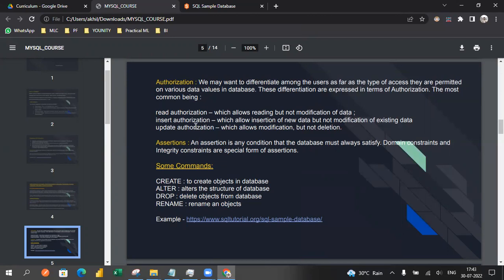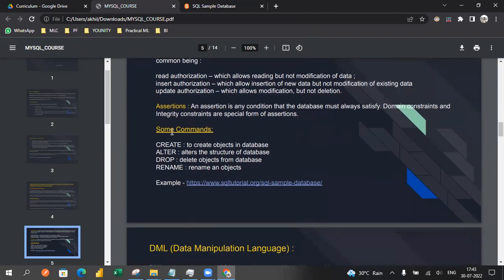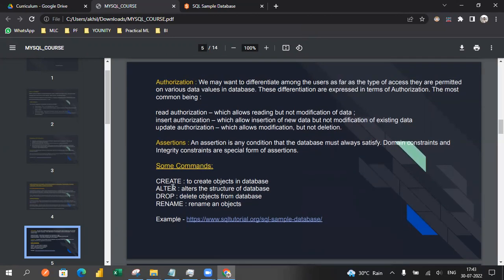So let's discuss the different commands related to the DDL concept. DDL generally has commands like create, to create a table or create new objects inside the database. Alter is a very basic command. Whenever you alter, it will be altered; it may not be deleted or dropped.